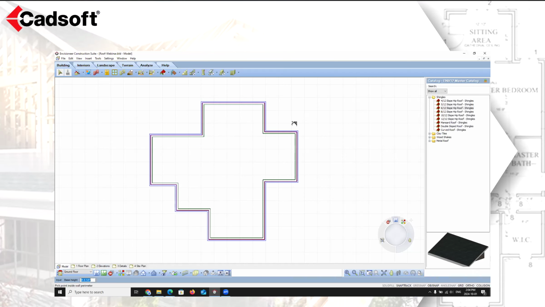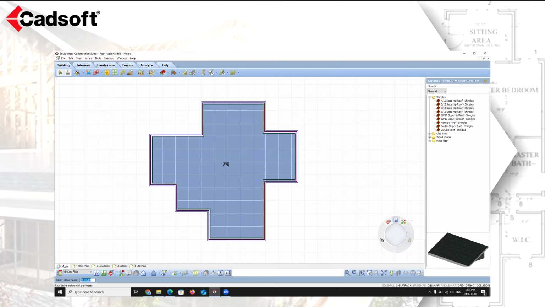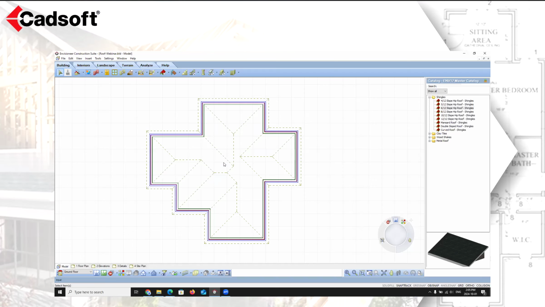As soon as I select the roof tool, I can select the roof from the catalog on the right-hand side. Now you can select any slope of roof that you want from within here. I'm just going to grab the 6/12 slope. I'm going to bring my mouse right into the middle of my model. Since I selected the Roof by Perimeter, it's going to find the perimeter walls and automatically place a roof over all of those walls to create the roof of that design. So all I have to do here is left click once and it adds in the roof for me.